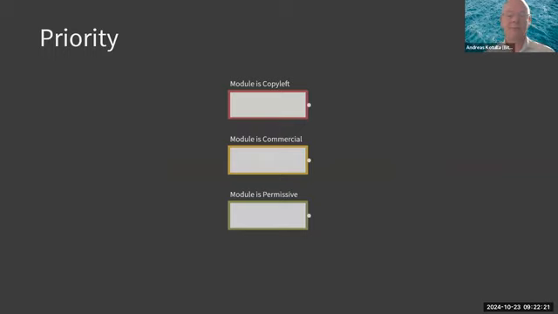For the obligations from the licenses, we use a color scheme like a traffic light. That can easily guide you if we have a strong copyleft, a weak copyleft, or a very permissive license, or if we have a license with some special features. So we use red whenever we have a module that contains some copyleft license, and we can even differentiate in the shades of the red color if it's a strong copyleft or a weak copyleft.